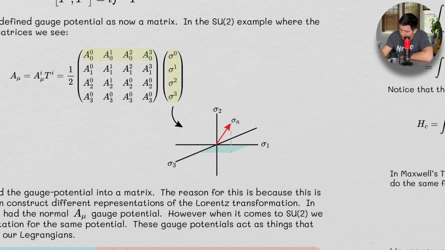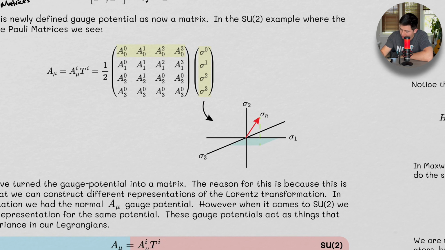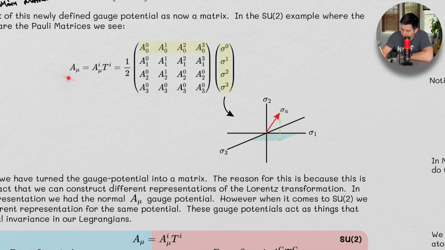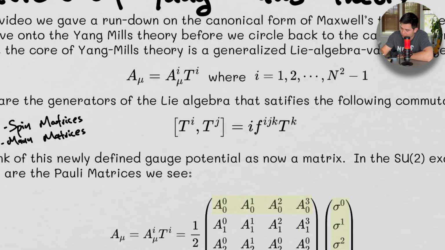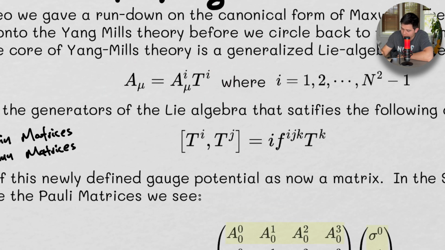transform this thing, right? This can be thought of perhaps as some vector, not really in space-time, because that's sort of a leap in logic there, but we could just think of this as a matrix that moves these generators, and when you move these generators, you get our gauge potential. But everything really just comes down to this equation right here.